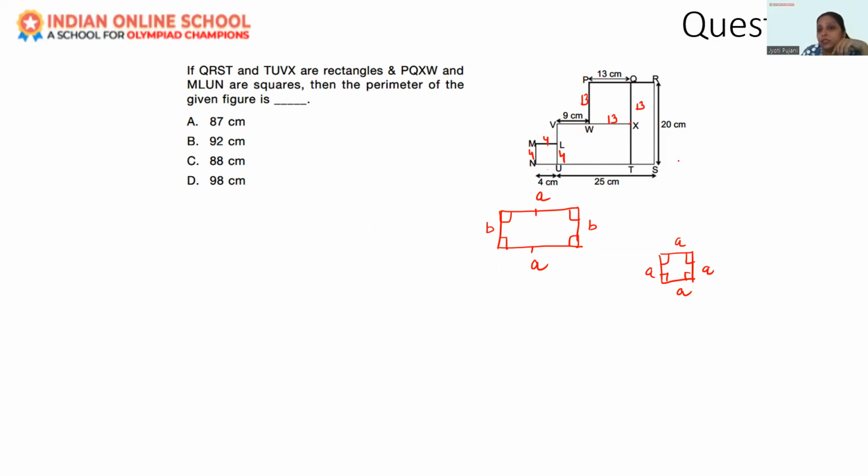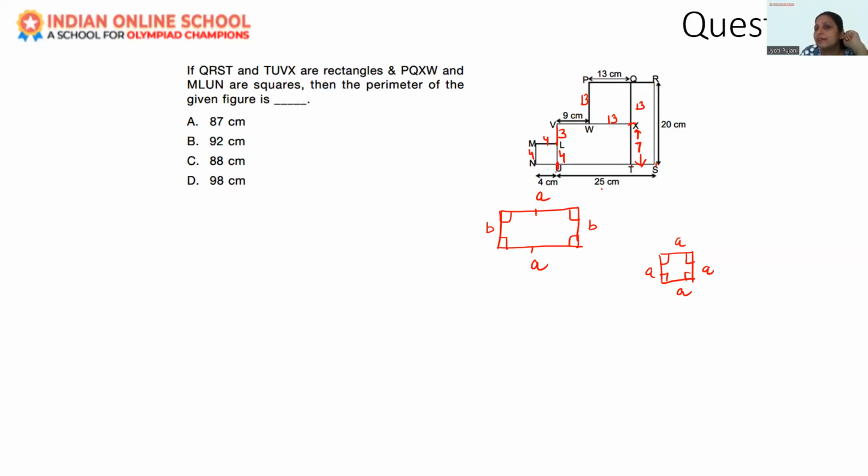Okay. Total is 25, if you can see that. So if you see that our breadth is 20 centimeter, out of this is 13. So this will remain as a 7. So it means XT is 7. Okay. So you will say, what is the use of XT? We have to use it here because up to this portion is 4. So it means if the opposite side is 7, so this should be 7. Out of 7, 4 is given, so it means this is a 3. Got it? Fine.